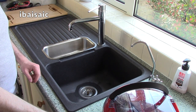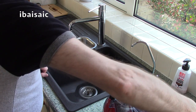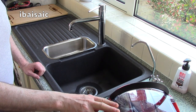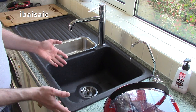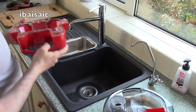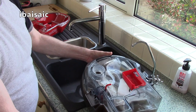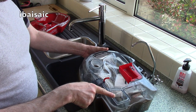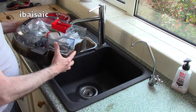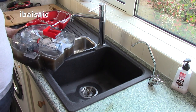Now, if you've been picking up some particularly nasty messes, and I don't have to go into detail what they may be, you might be better to dispose of the dirt down your toilet or outside drain. But because I want to show you the dirt in here, I'm going to pour it down my sink. There's a little lip here, a little opening where you're supposed to pour the dirty water, and wow, it is dirty. Let's hope we can see this. I think I'll zoom in a bit and you'll see all the dirty water coming out of the tank.